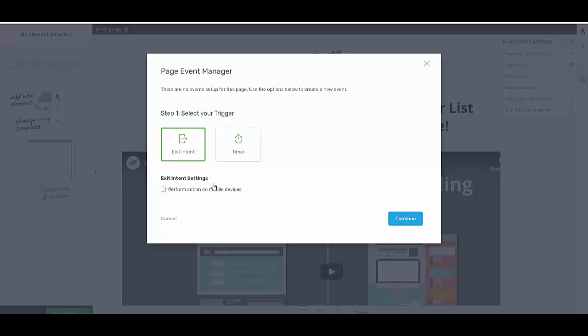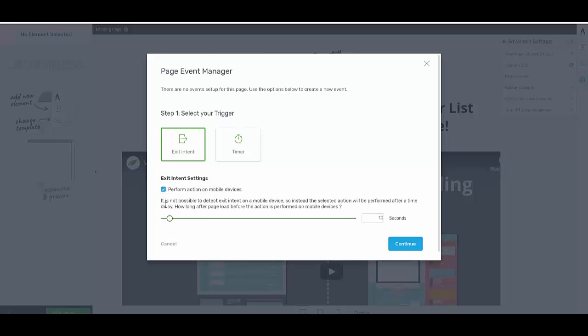We've got a little checkbox here for the settings for mobile devices. Again, the blog post that I'm going to link to in the description goes over how you should view mobile devices. If we tick that, you can see it says it's not possible to detect exit intent on a mobile device, because mobile devices and iPads don't have a mouse pointer like we do on a desktop, so they don't know when they move outside of the browser window.